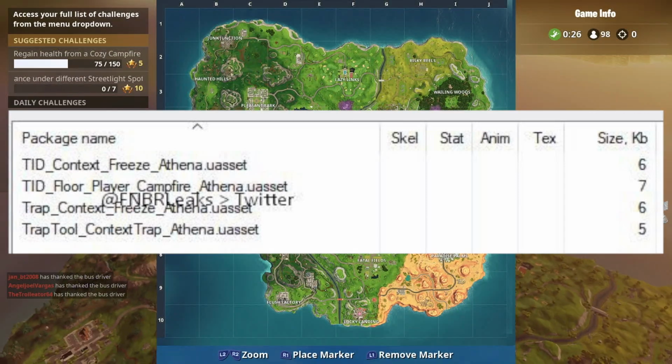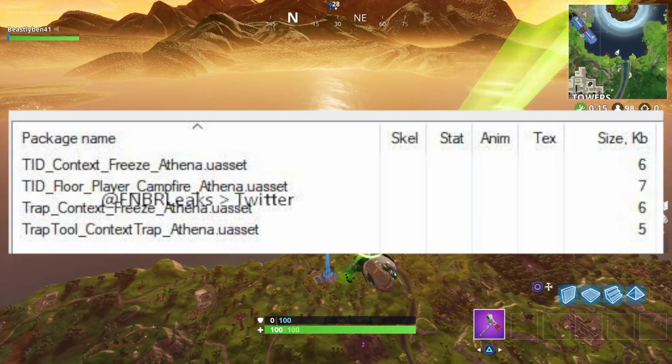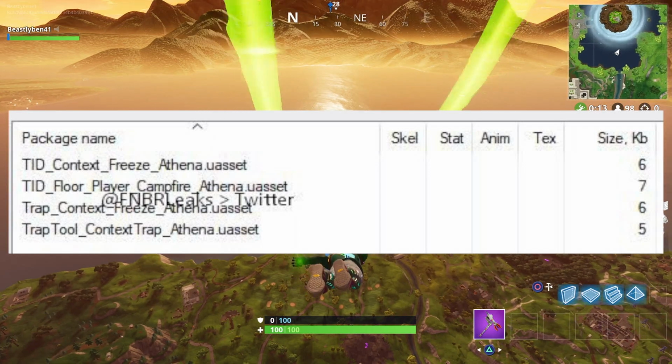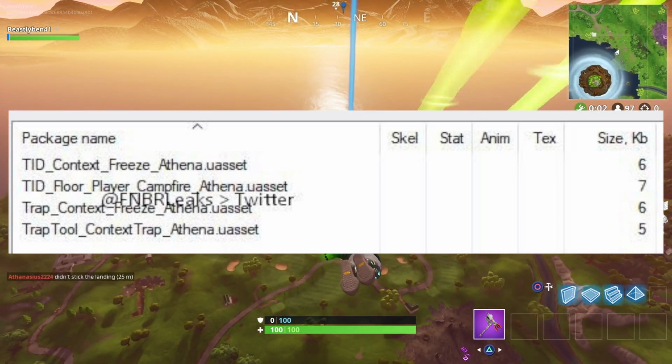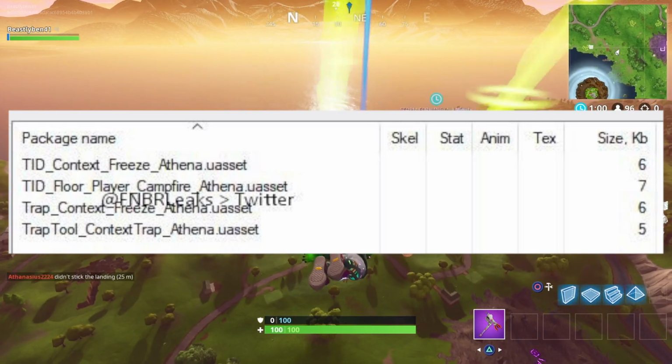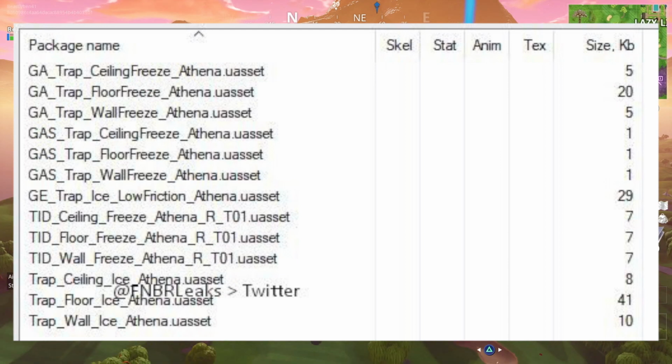Not gonna lie, I'm not the most advanced in coding. I mean, I don't know. It does say Athena though in the game files, and when it says Athena, that means it's relating to Battle Royale and not Save the World. So that's a pretty good sign that it's going to be added into Battle Royale. The second picture is just more lines of coding. Like I said, I don't know what's going on here.